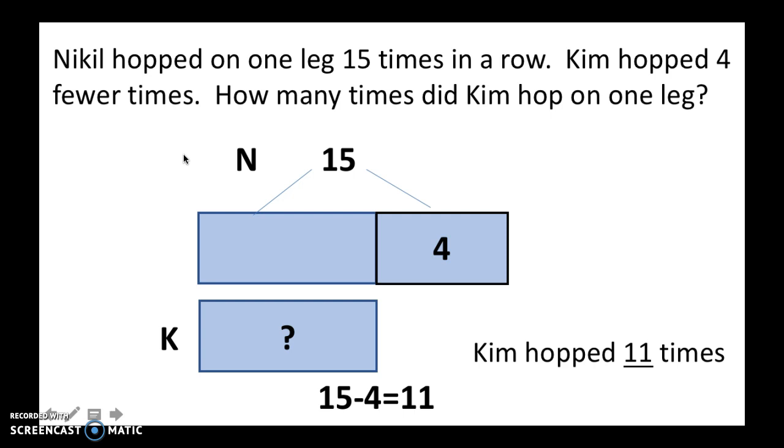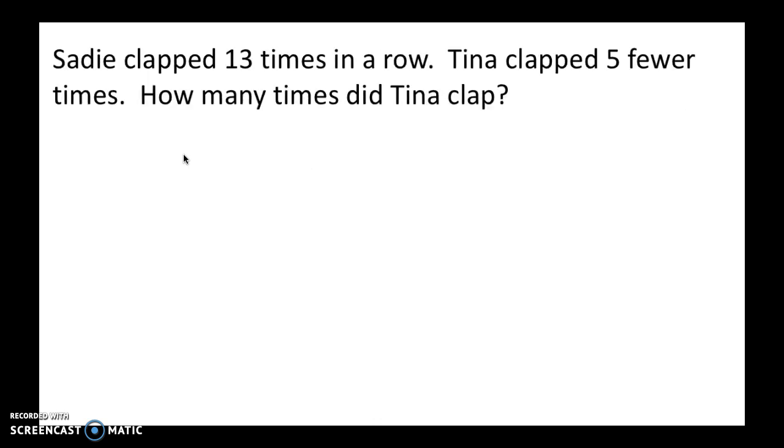Alright, go ahead and get your whiteboard ready again. Erase it and get it ready. I'm going to have you try one of these on your own. It says, Sadie clapped 13 times in a row. Tina clapped 5 fewer times. How many times did Tina clap? So I know how many times Sadie clapped. I don't know how many times Tina clapped, but I do know that she clapped 5 fewer times. So go ahead and draw me a picture, show your good thinking, and solve how many times did Tina clap. Go ahead and pause and press play to check yourself. Okay, are you ready?